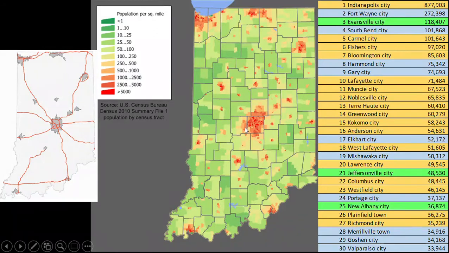Plainfield is a western suburb of Indianapolis and right next to Avon and Brownsburg over here on the eastern side of Hendricks County. Over on the border with Ohio and a part of the Dayton metro area is Richmond. So Richmond is on Interstate 70, and it's this area over here. Finally, we've got Merrillville. Merrillville is another one of the particular towns and cities that are part of Chicagoland, and it's right there on Interstate 65 up here in Lake County.